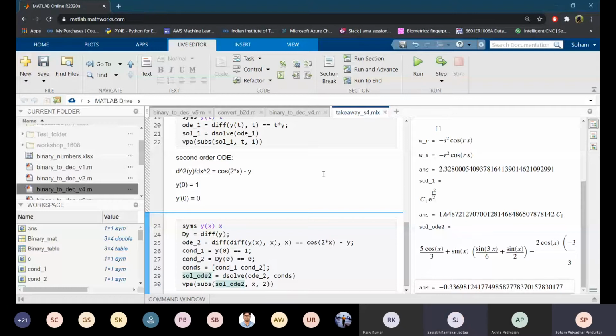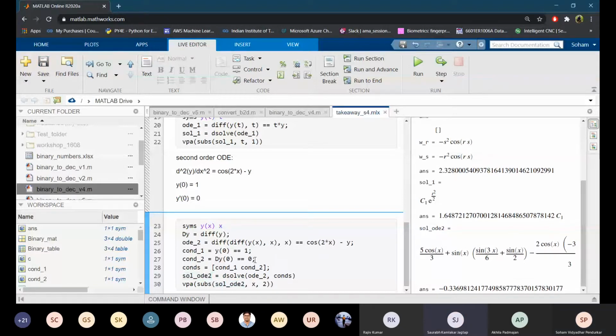Hello. Yeah. So I'm on the 25th line. Inside the differentiation, there's one more diff y of x. So instead of that, is it okay if we use the dy symbol? On the 24th line, you have already defined a dy, right? Is it okay to use that value in the 25th line? Let's see that. We'll see that.